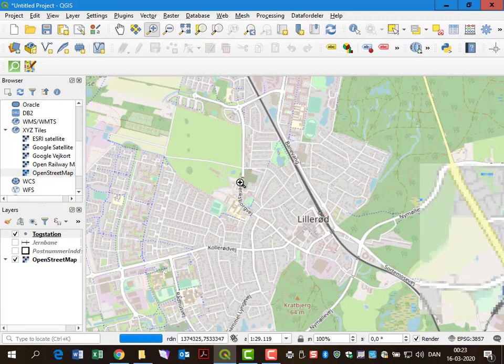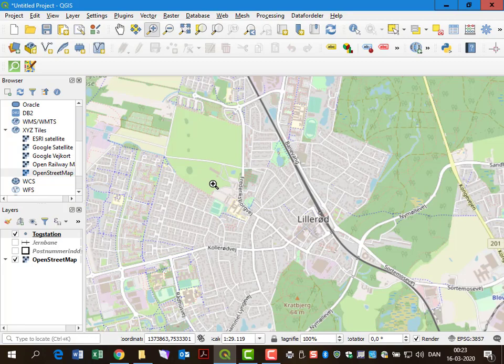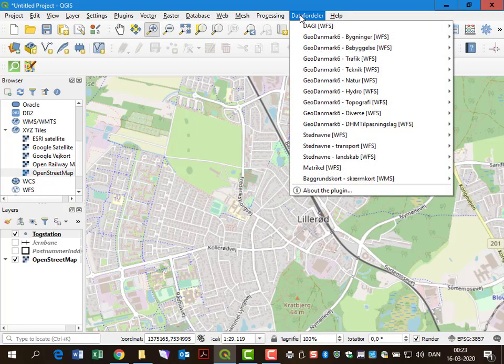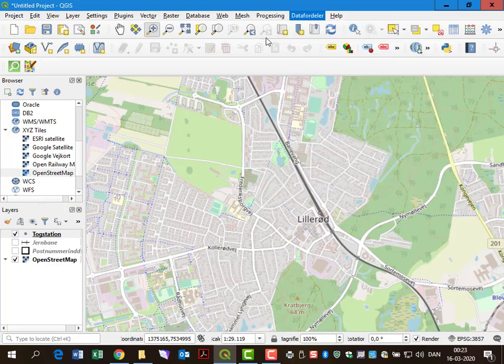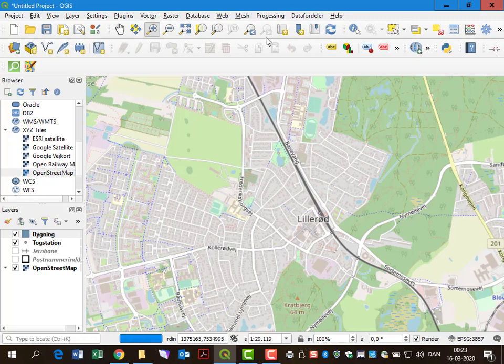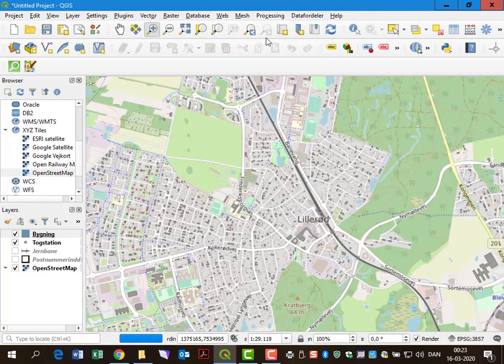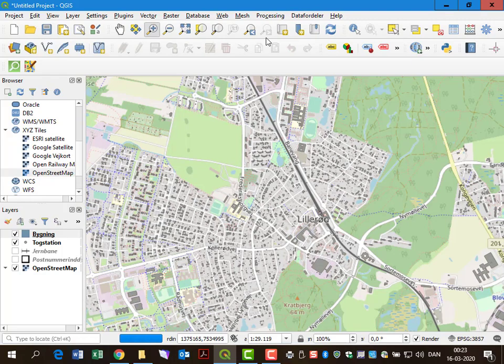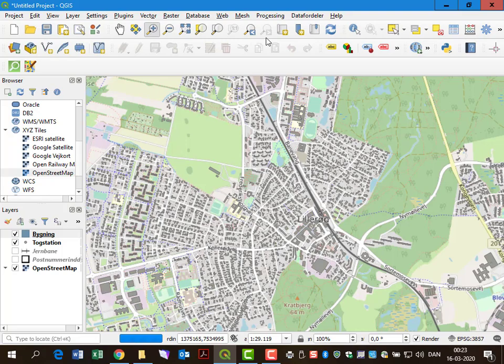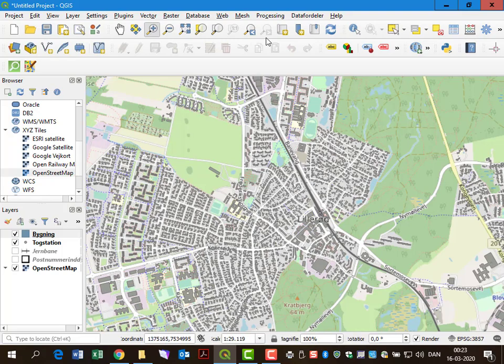But let me show you something else. And this is really the heart of our activity today. You've got some nice data here. One of the nice pieces of data that's really interesting out of this service is the buildings in Denmark. All of the buildings. So let's go buildings. And there's a lot of data here, so you have to wait for this to process. Do not give up. It could take a long time, depending on your internet connection and the speed of your computer.